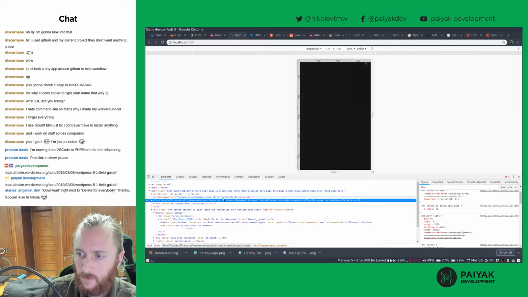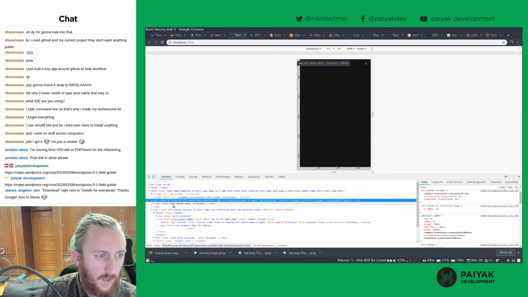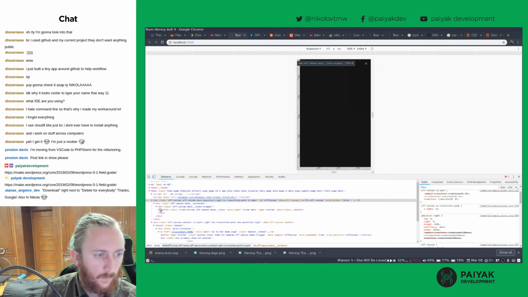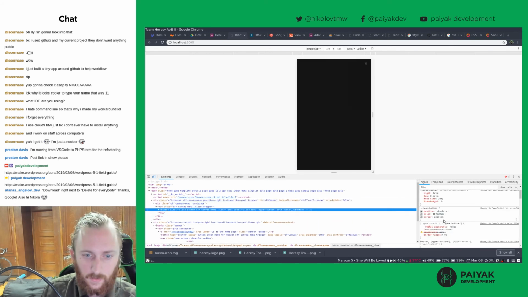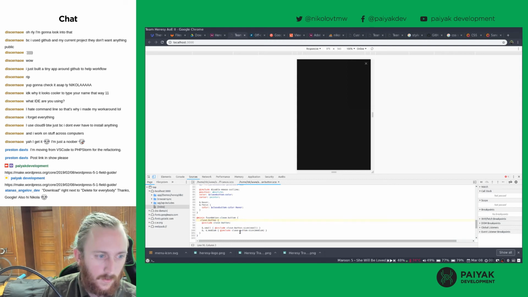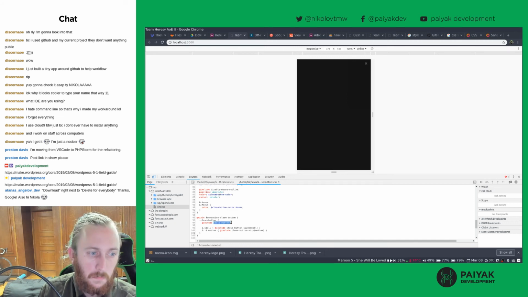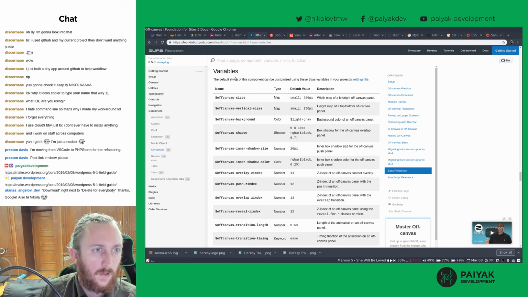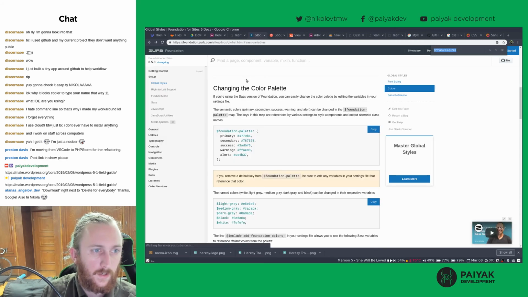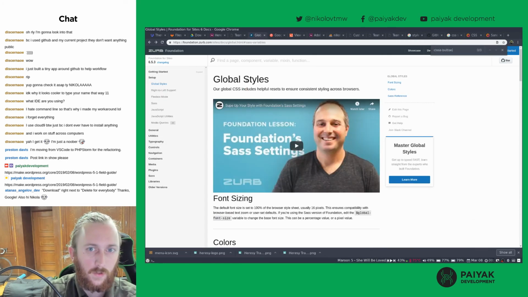Off canvas menu item color. That's going to change. Close button. Where's the close button getting its color from? Okay, it's gray. Foundation close button. It includes close button. Okay, interesting. What if we go back and look for close button?